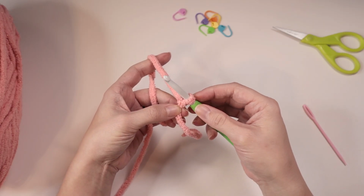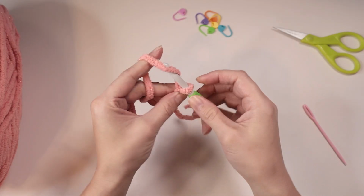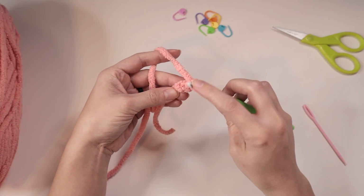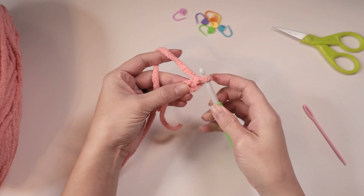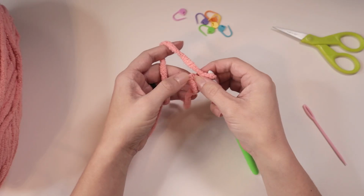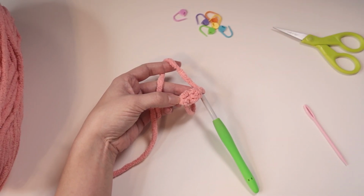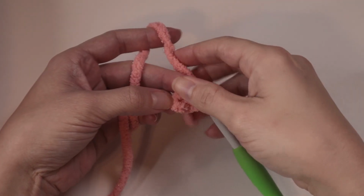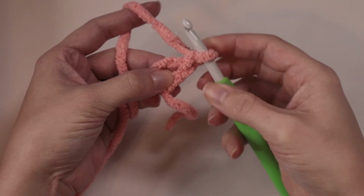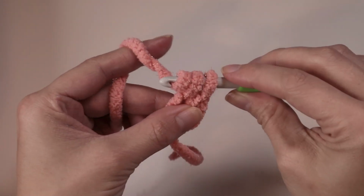Make your slip knot, put it over your hook, and chain 2. Now what you'll do is you'll work into this loop of your first chain, because it's actually the adjustable part in your slip knot here. We can pull that out just a little bit and you'll actually work, let me zoom this in a bit, you'll actually work into this first loop from the first chain. So we'll go ahead, we'll work 8 single crochet into that loop.